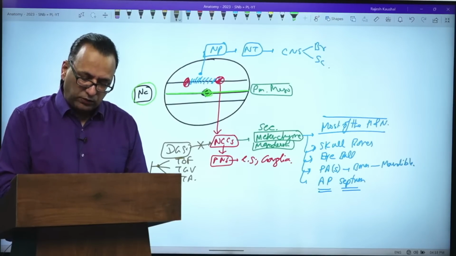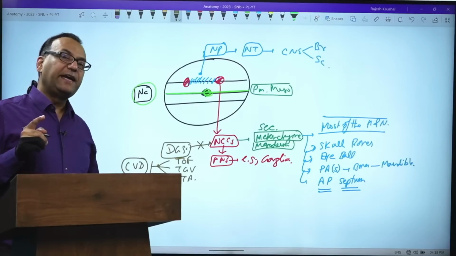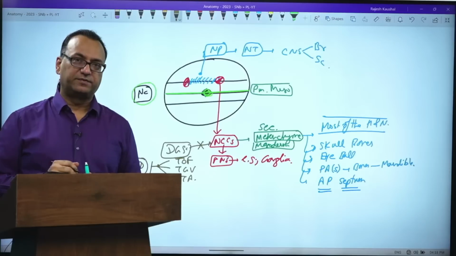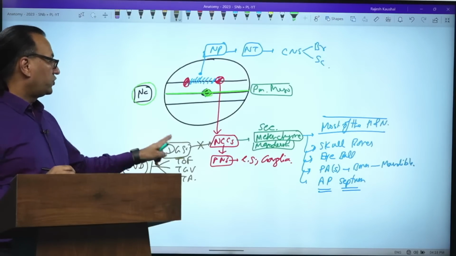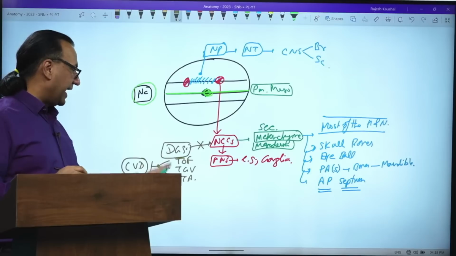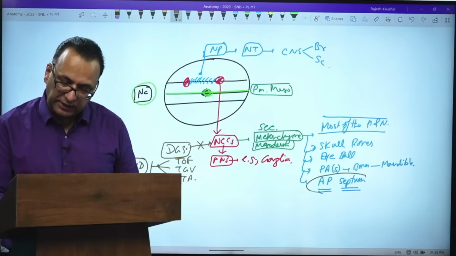It is the cardiovascular defects which are going to kill most of the cases in DiGeorge syndrome. What is the most common cause of death in DiGeorge syndrome? The most common cause of death in DiGeorge syndrome is cardiovascular defects like these, AP septum anomalies. There is a problem with this AP septum.